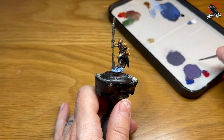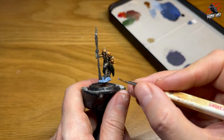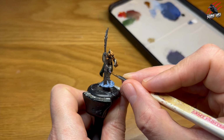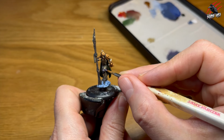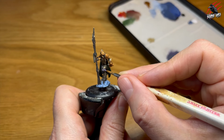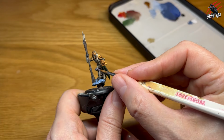Now we're going to continue with this layering process, getting lighter and lighter with each layer as we move on to different parts of the model. So I'm going to go over all the fleshy areas, and I'm going to start with quite a bright purple. Sometimes I'll use the base paint that I used before I put the wash on, but in this case I'm going for a brighter purple because this is quite a precise, thin miniature.